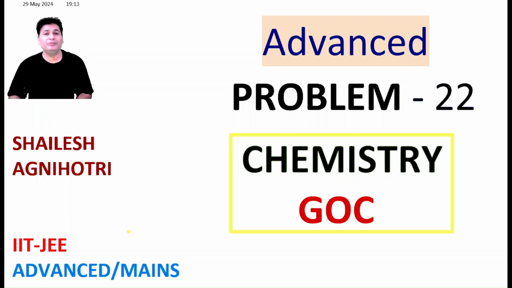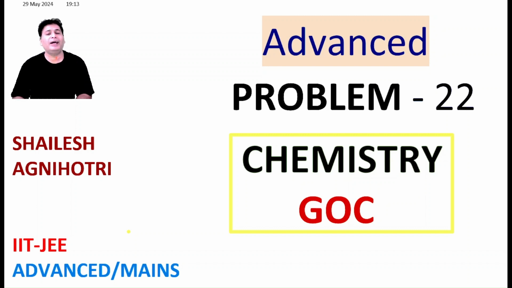Students, in this problem series, we have taken up a very important topic, general organic chemistry. In this topic, we have already covered a few important topics like carbocations, carbanions, aromaticity, anti-aromaticity, resonating structures, acidity and basicity. So I hope you all are understanding the way I am explaining. I am trying to explain it on a very fundamental level so that you can get the feeling of the topics.